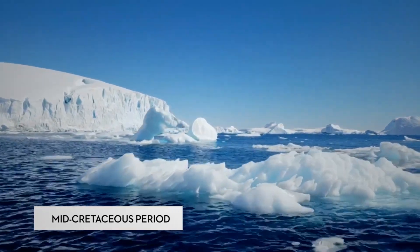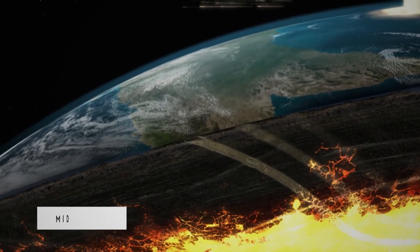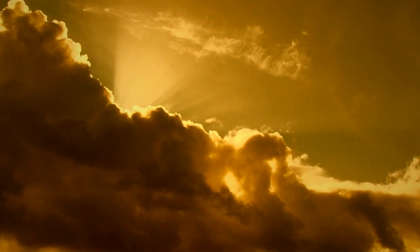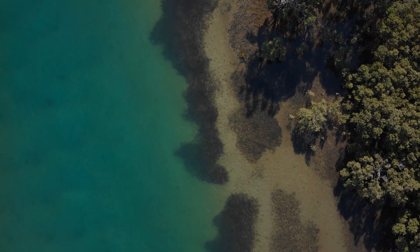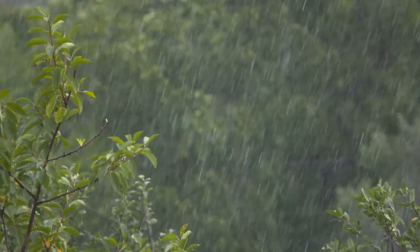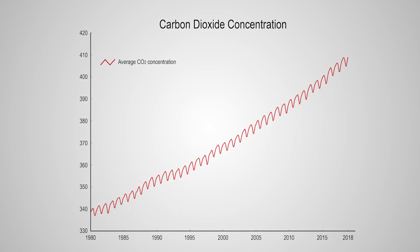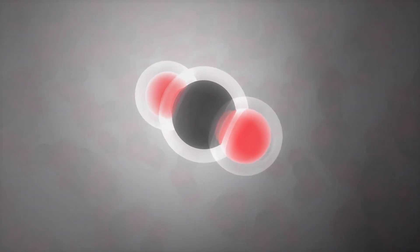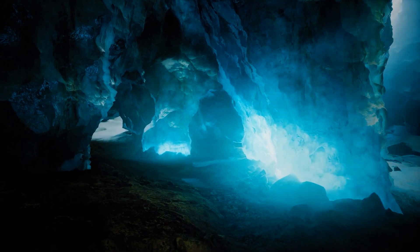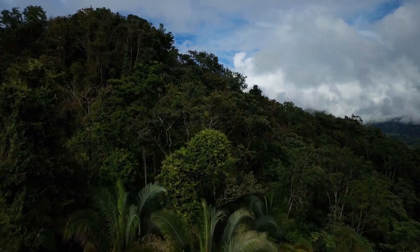During the mid-Cretaceous, West Antarctica had a mild climate with an annual mean air temperature of about 54°F (12°C), similar to that of Seattle. Summer temperatures averaged 66°F (19°C), and river and swamp water temperatures reached up to 68°F (20°C). Rainfall was comparable to that of Wales, England today. The researchers found that CO2 concentration in the atmosphere during the Cretaceous was even higher than previously thought — concentration levels of 1,120 to 1,680 ppm were needed to reach those average temperatures, suggesting how potent greenhouse gases can cause temperatures to skyrocket, resulting in a lush rainforest in a region now frozen.